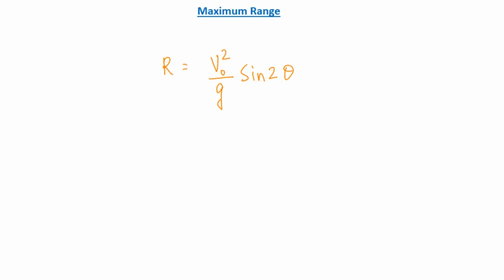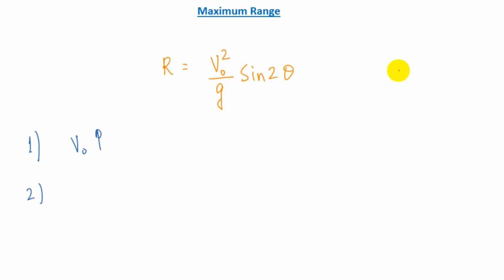So we have derived the expression for range. Now think how we can maximize the range of the projectile. First case, either we can increase the initial speed V0. If we increase V0, R will increase. Second way is to change the angle theta. Angle theta here is the launch angle. So now try to figure out at what launch angle the range is maximum.